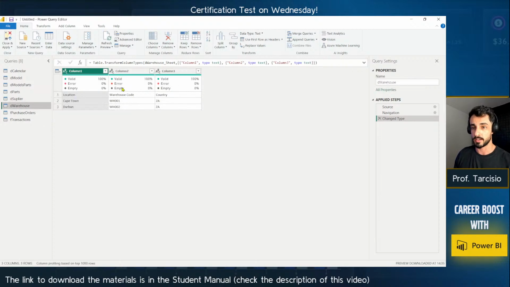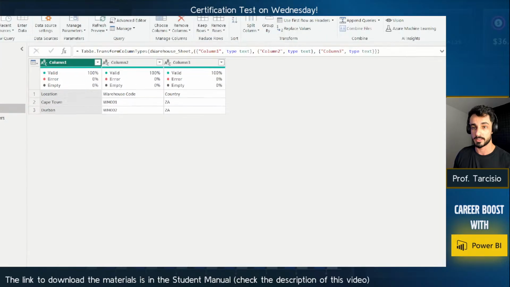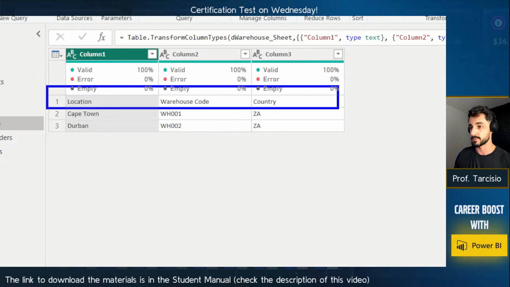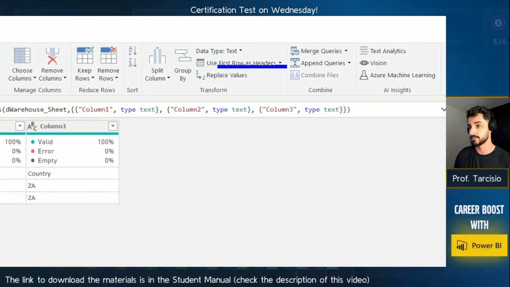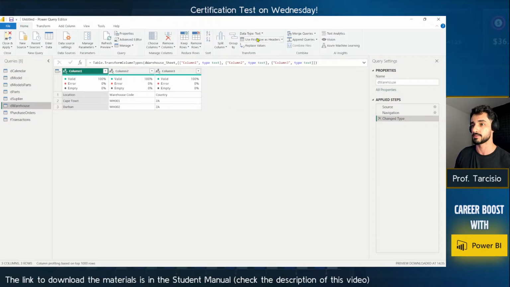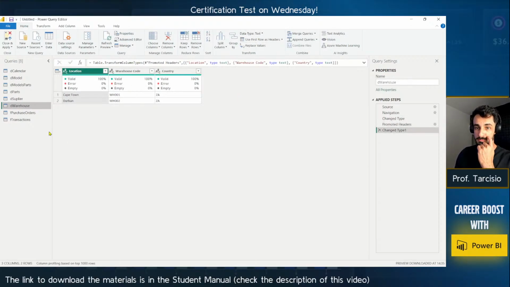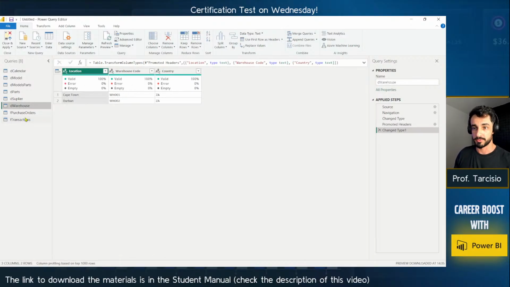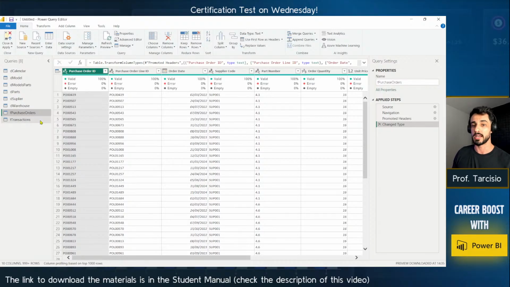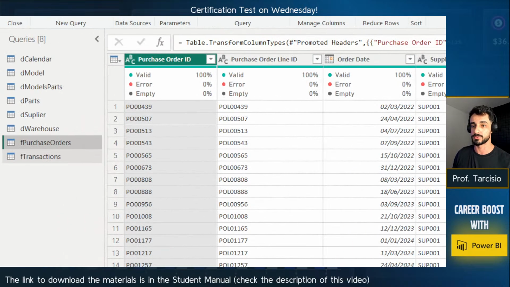The D warehouse, we have a situation. This row here was not promoted as a header. So I will click here, use first row as headers. Okay, so let's go for it. And everything is all right. Now, let me check one thing. Yeah, everything is all right. The F purchase orders.